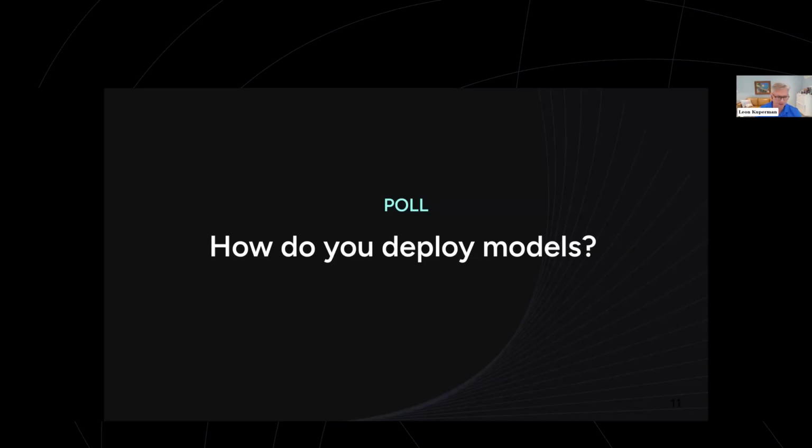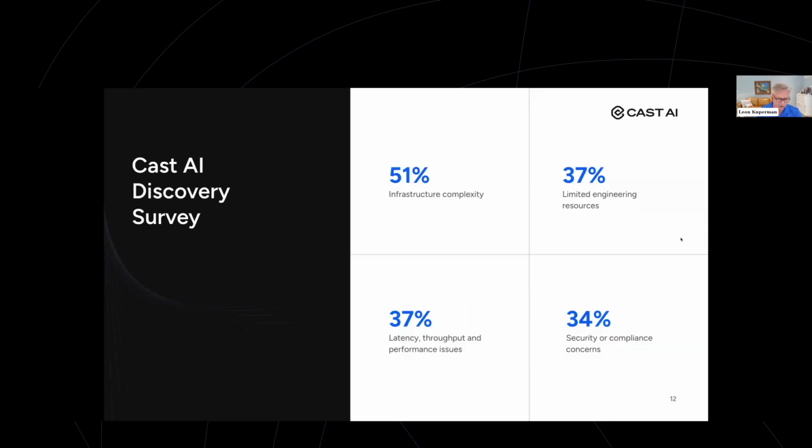Thanks everyone for filling that in. So what is the data telling us actually? Oh, wow. 71% of folks are using SaaS endpoints, which makes sense because depending on where you are on your journey. And we have about 30% using either self-hosted or hybrid approach. It's interesting. The economics here are going to be fascinating as we get into the actual demo here. So what is the data telling us when we talk to our customers?